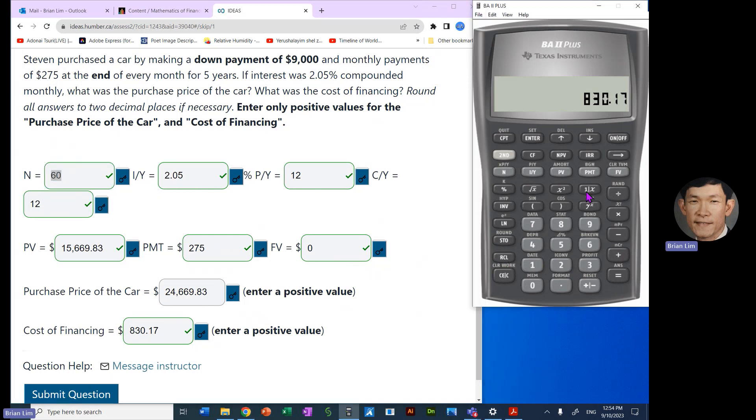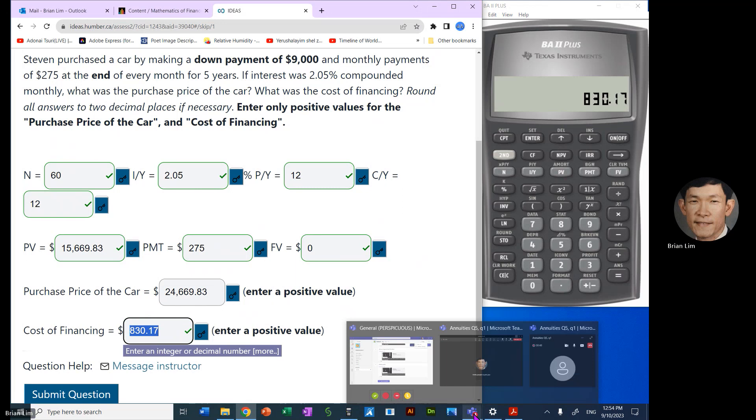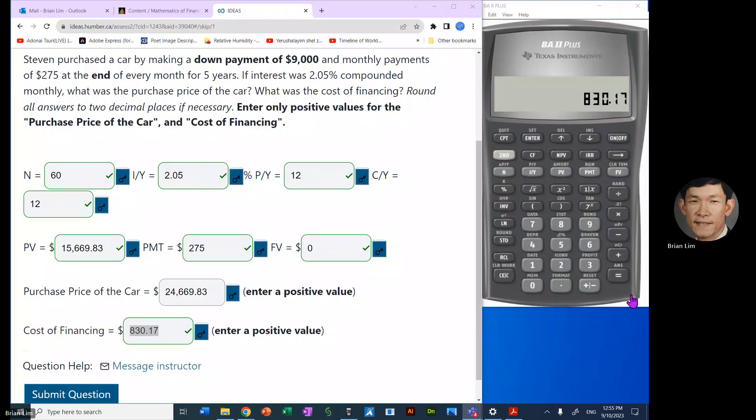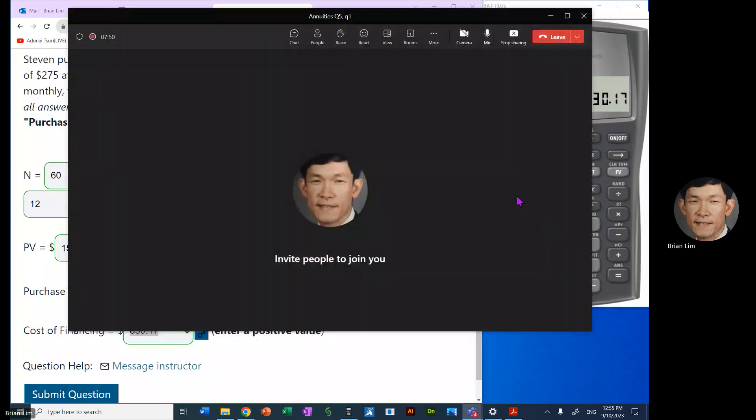Make it positive and multiply by recalling the value for N. And there we go, 16,500. And from that we subtract. You recall the present value and we get this number 830.17. That is how this question is done. And we will end the episode on that note.